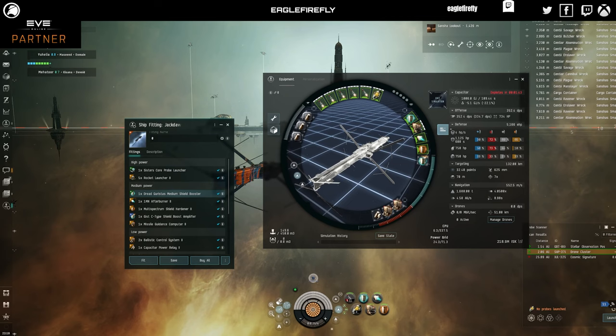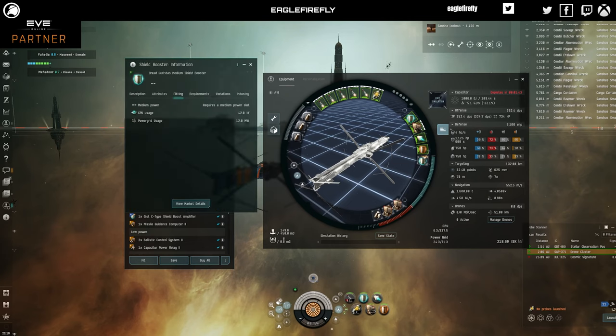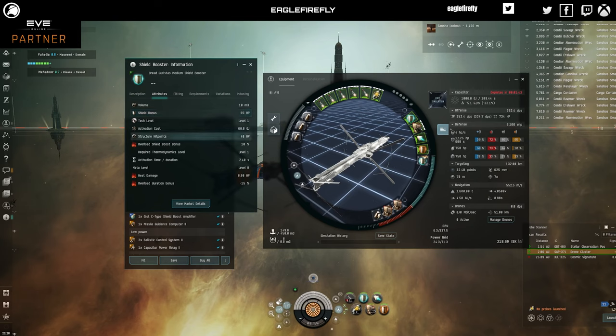So the Dread Guristas one still gives you 95 hit points per second, but the capacitor activation cost is higher, and it's just not as good as the Khanid Navy ones. The Khanid Navy ones are the best in the faction. And then as you move down, you're going to be going to your blue officer, the blue modules, these ones down here.